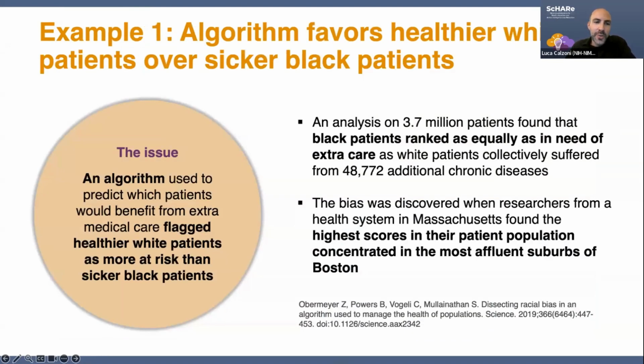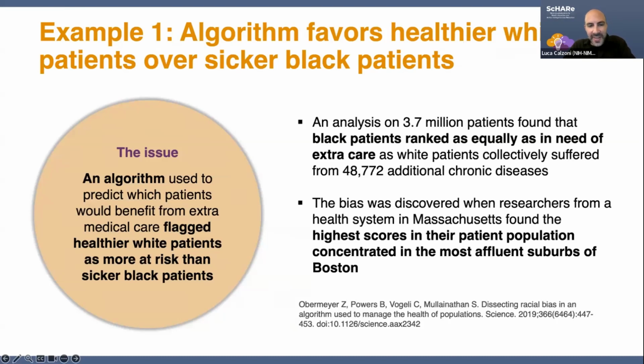So we wanted to provide you with some examples of algorithmic bias, real cases, things that happened. In the first example, an algorithm was used to predict which patients would benefit from extra medical care. The problem was that the algorithm flagged healthier white patients as more at risk than sicker Black patients.